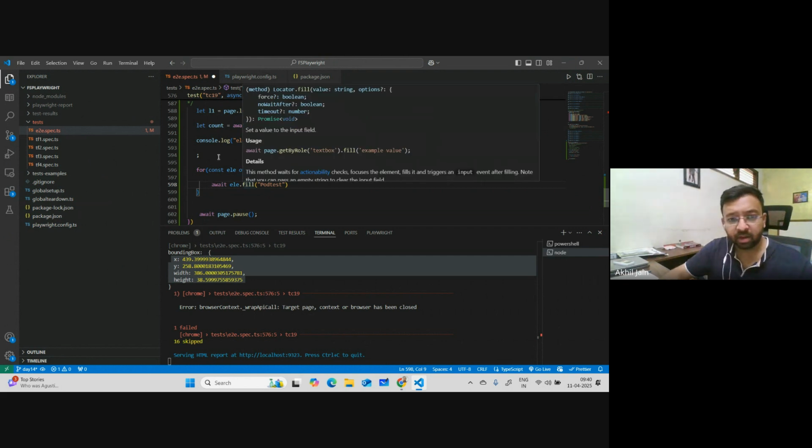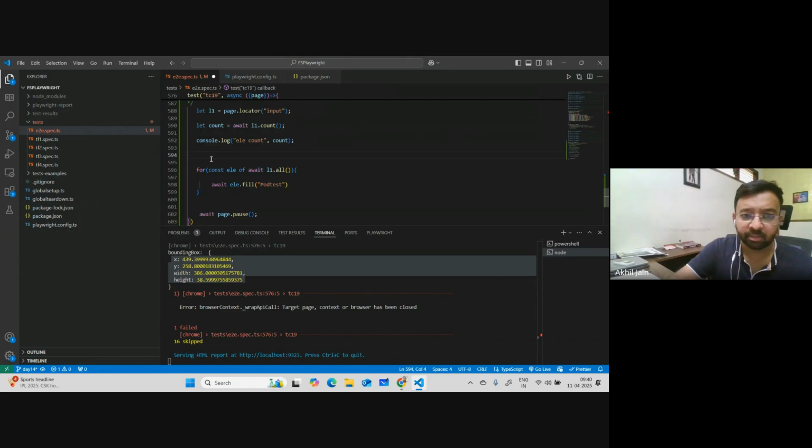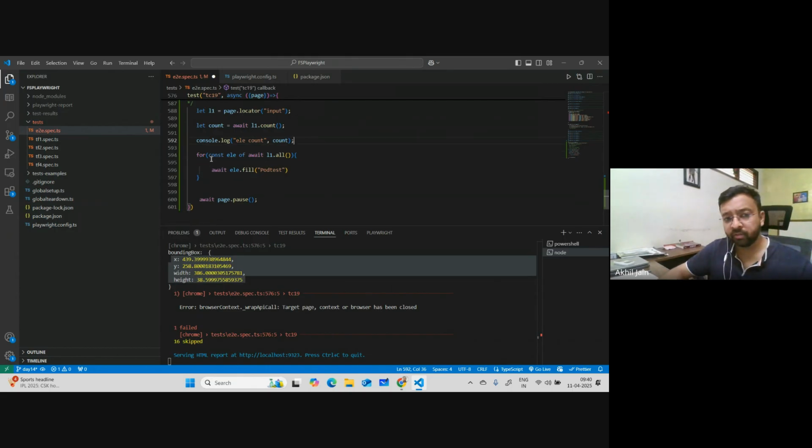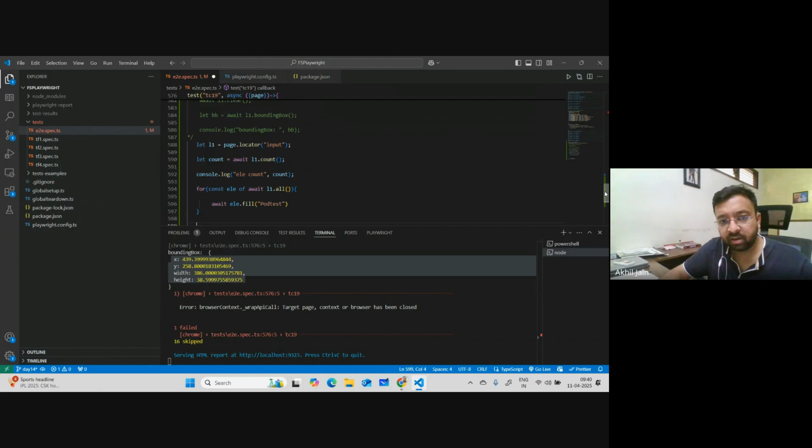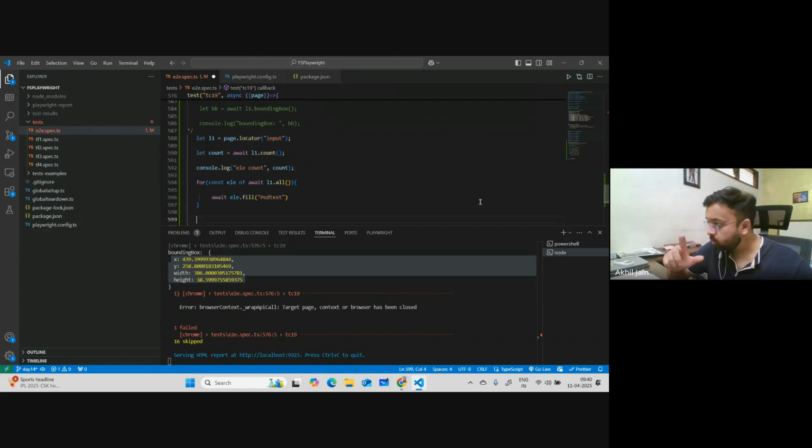So it will do that thing. We'll run it. One more thing before we run it, because it takes time for the execution. There's one more method which you can make use of. What I'm trying to do is show you the methods which can help you work on a group of elements. So you can group things using the locator strategy which we have used. In our case, we've used input, and it has grouped all the elements which match this pattern and clubbed them together. So using this locator, you find all those. One of the methods which you can use on that is count. It will be handy there, it will give you two.